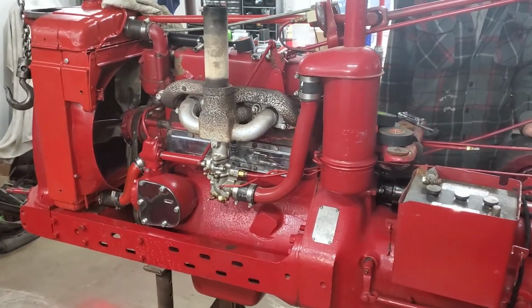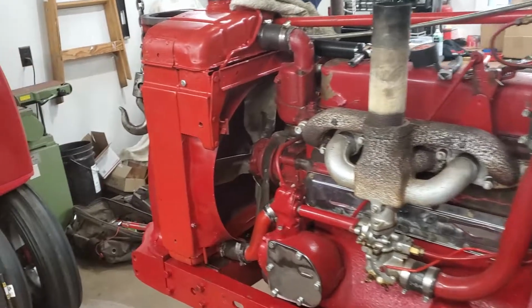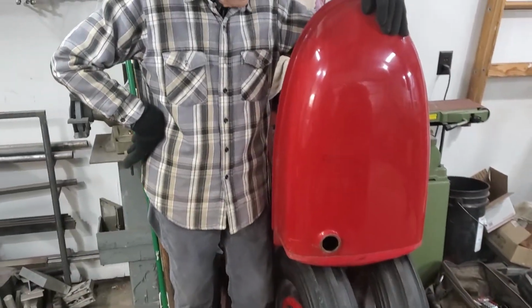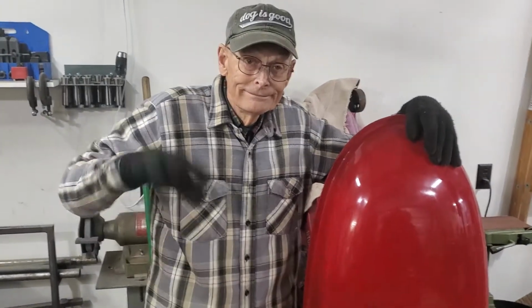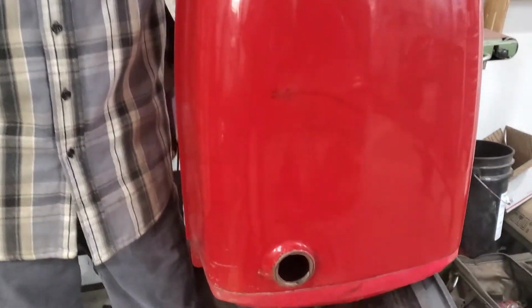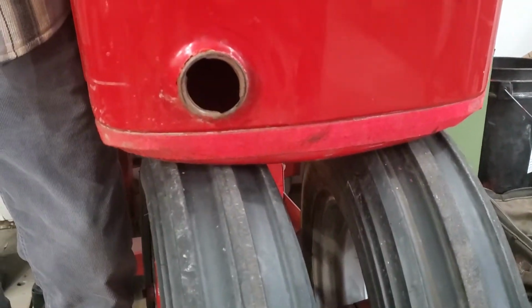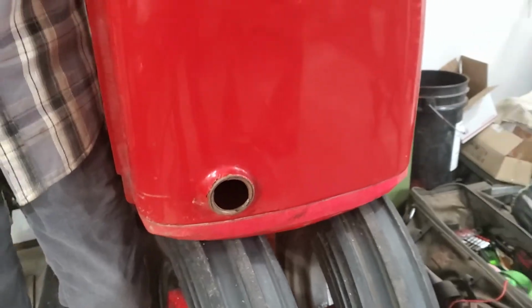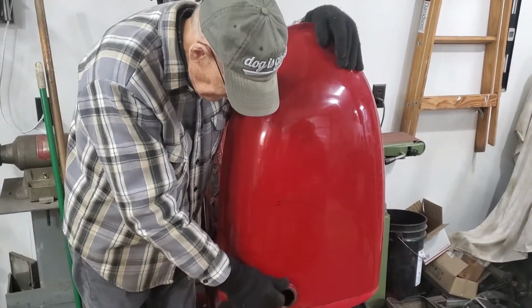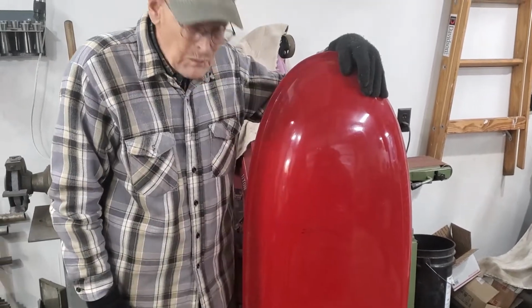We have the tank out because we found a little bit of rust inside the tank. And George is standing here with the tank. He's busy cleaning the inside of the tank out. And we did find a little tiny bit of rust inside the tank. I guess you won't be able to see it. But we have a 3-part kit that we're going to reline the tank with.